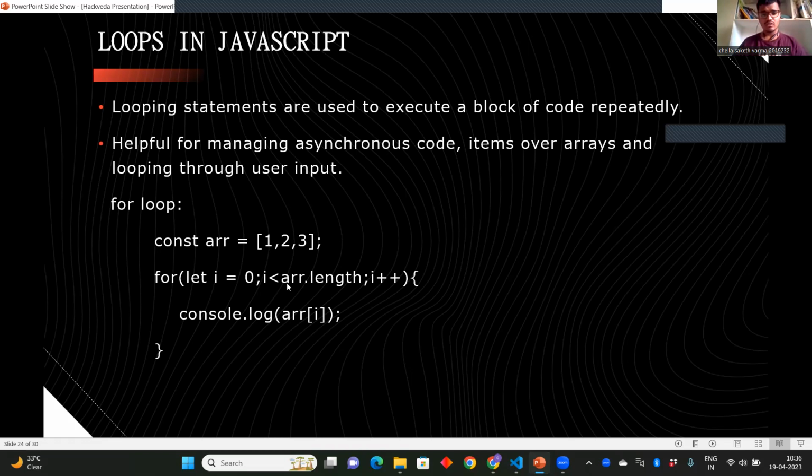If i is less than the length of the array, increment, and it will console the array of i element. If i is equal to 0, we will get 1 as the output, and if i is equal to 1, we will get 2, and so on.